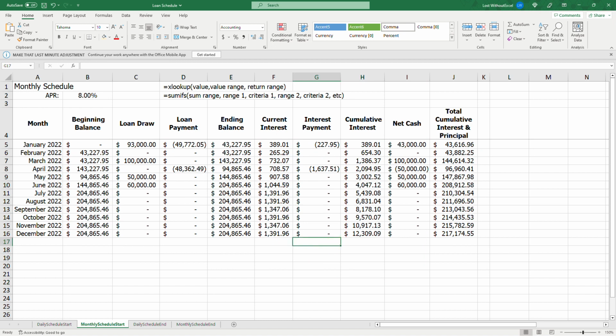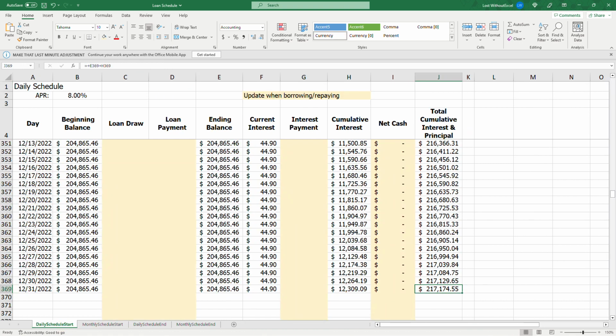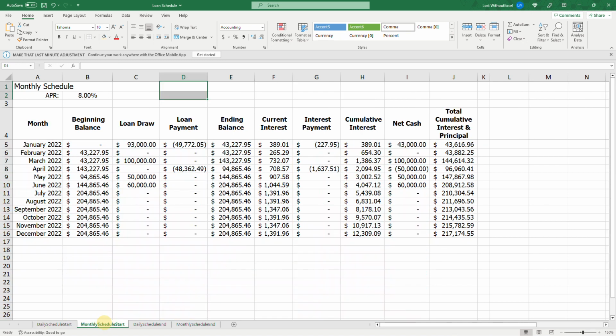Okay, so now what we have, I'm going to get rid of these notes up here, is a situation where we can keep this schedule whenever we receive money or pay back money, and this would work for either the parent or the child side. Parent company or child company, we would just obviously reverse the journal entries, where the parent will be recording this interest and the child company would be recording the interest expense versus interest income.